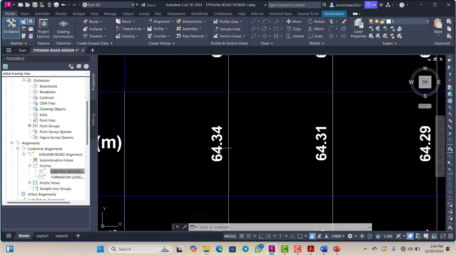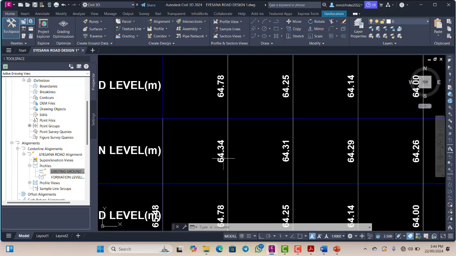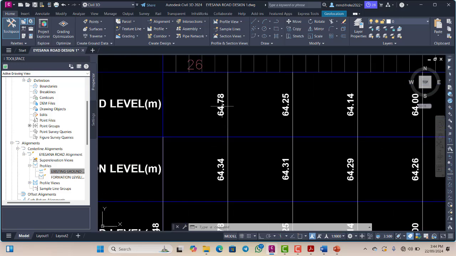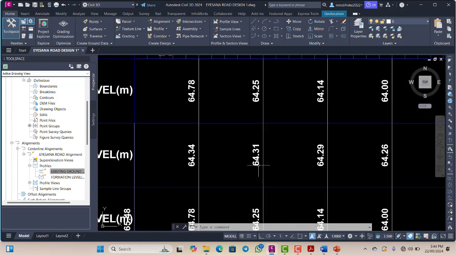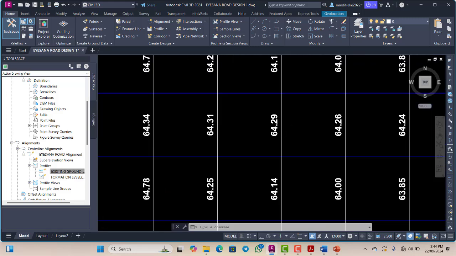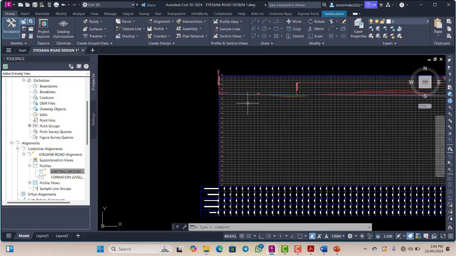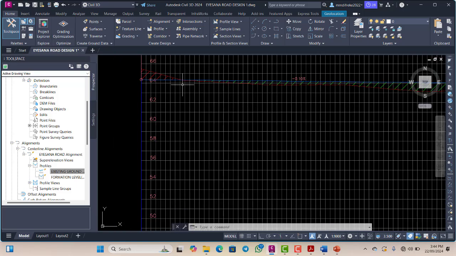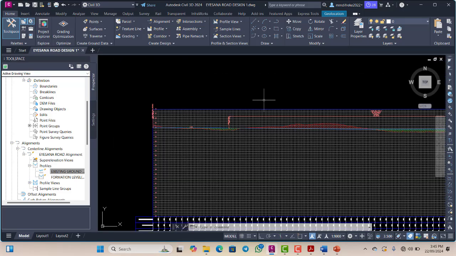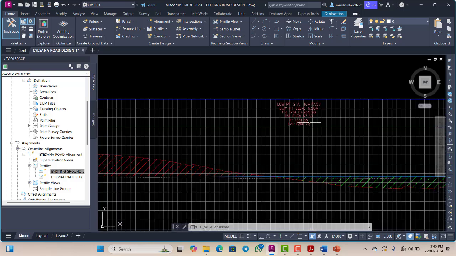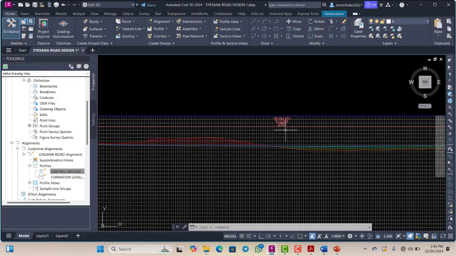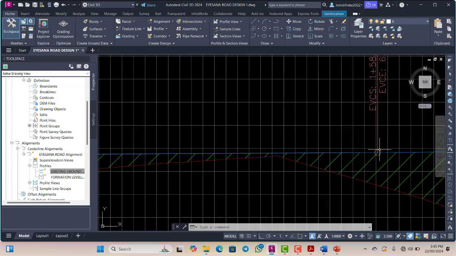And when you also look at this, you see that this is 64.34, this is 64.78, this is 64.31, this is 64.2. So it has affected the changes in the cut and fill, and this has now grown.